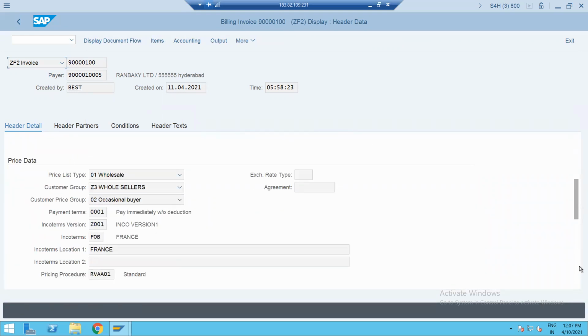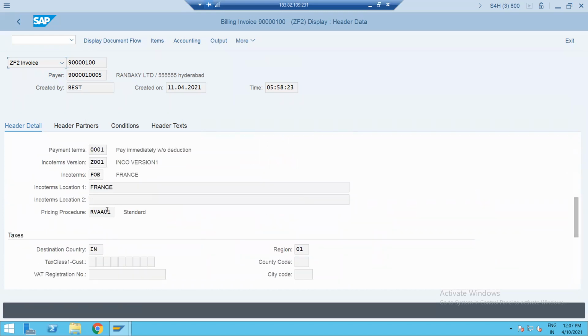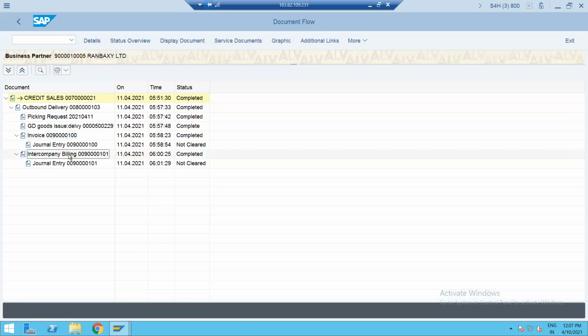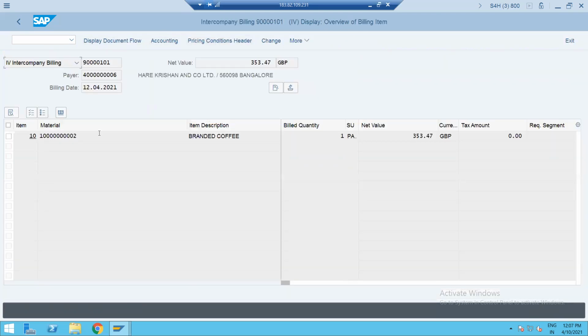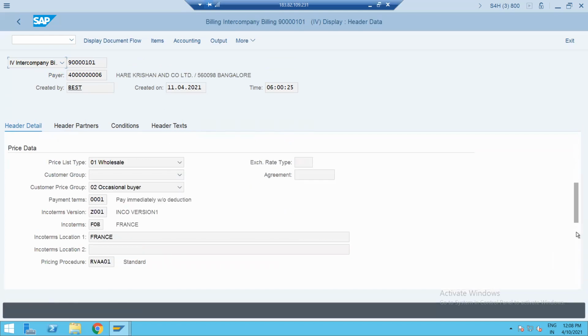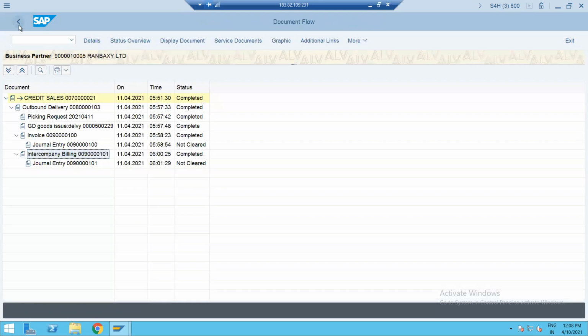I have taken the same procedure for your customer invoice and for intercompany billing. So again, display document, go to the header. Let's check the procedure. I have used a common procedure. If you would like to use a different pricing procedure, you can also do that. That's not a big deal.